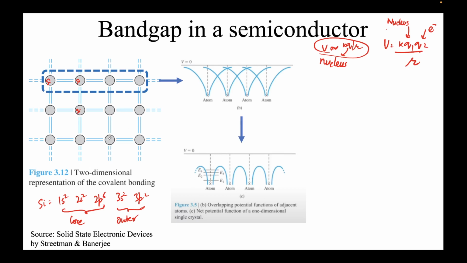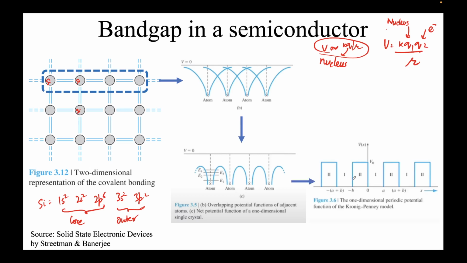Again, this is a 1D picture. Actually it's 3D in real life, but here we are simplifying it. I can now alternately denote it like this. Please note that this picture and this picture are effectively the same. You can see the nature of the curves. For mathematical ease, I have just treated these curves as rectangles. There's a periodicity to them, which we can see here, that after every a plus b it repeats, and you can see the same thing happening over here.